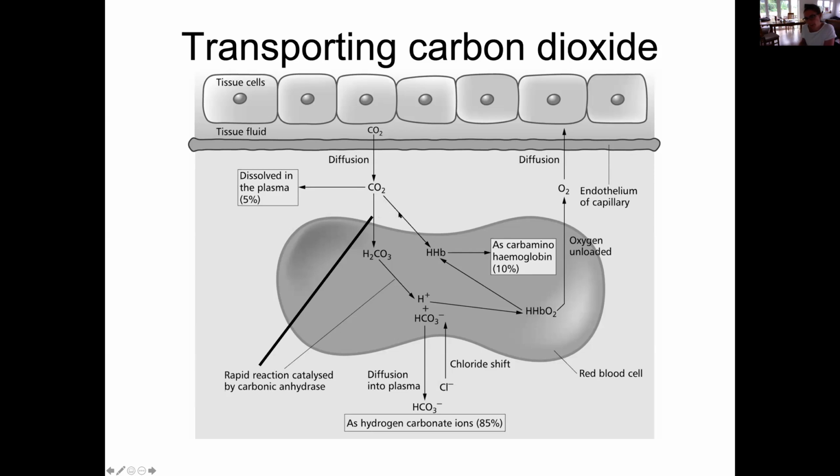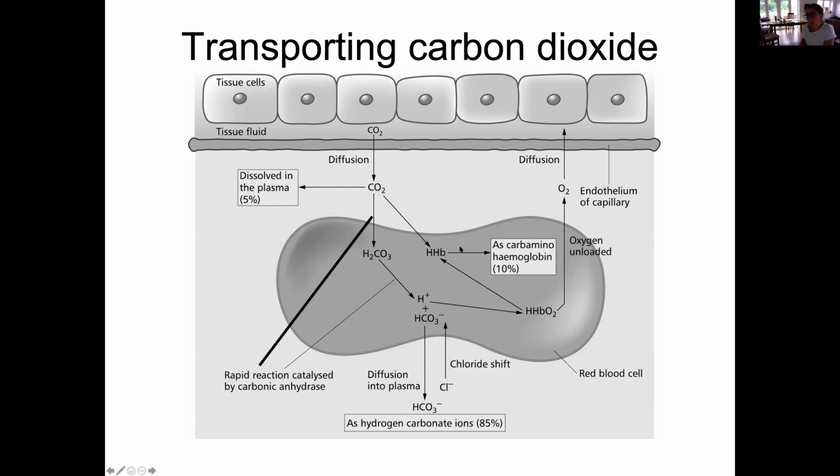If we take this route first, some of the CO2 that diffuses in binds with this molecule here, hemoglobin. We'll talk about what this H is shortly, but it binds directly to the hemoglobin molecule. And so some of that CO2 is carried attached to the hemoglobin as carbaminohemoglobin, okay? The other CO2 that's diffused into the erythrocyte actually results in the formation of these hydrogen carbonate ions down here, or these bicarbonate ions. And this is how the remaining bigger proportion of the CO2 is carried.